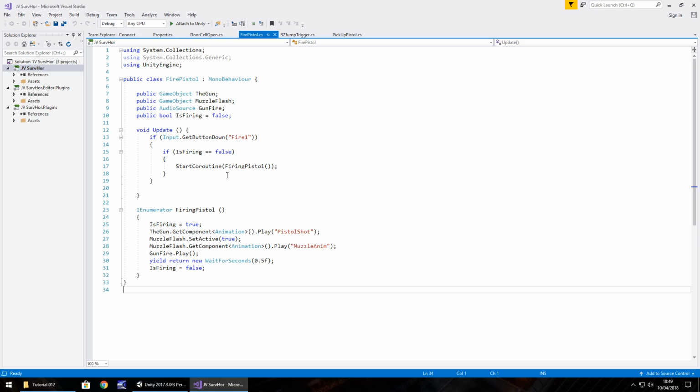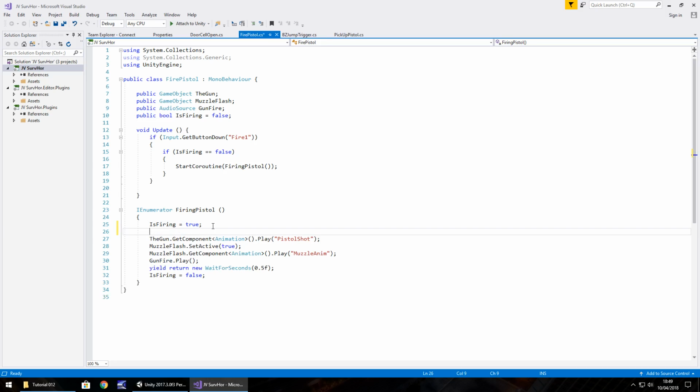So what we need to do is, after the is firing statement right here in the IEnumerator, add in a couple of lines of code which will allow us to use the raycast data and send it to a different script to actually impact itself. We'll start by going if, and in brackets, physics.raycast. We've done raycast before, so we don't need to explain massively what's going on here. Obviously, we need the position and direction to make sure we are going forward, because that is the most important part.